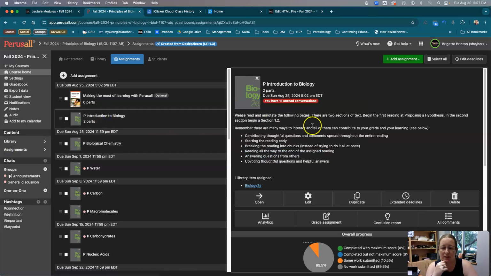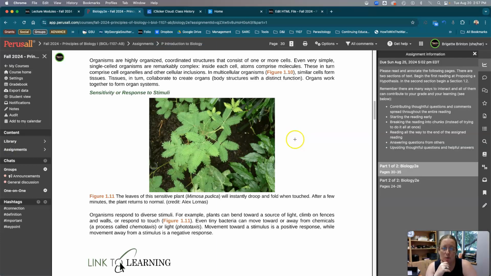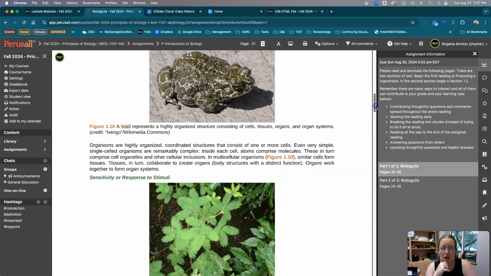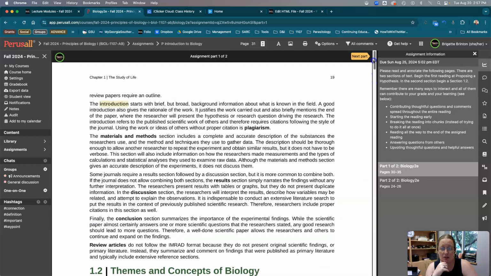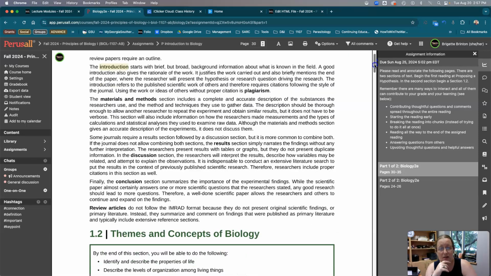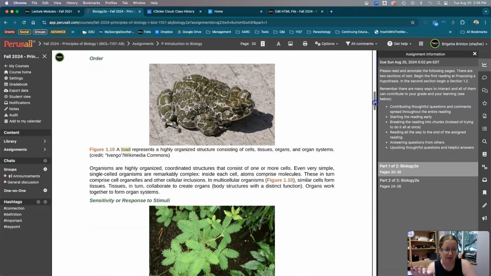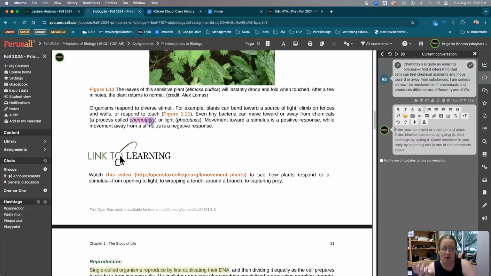Okay, so the first one that's up is just an introduction to biology section with the topics that we are covering in the first lecture. So basic things like properties of life and different themes on the organization of organisms and of biology are all covered in this first chapter. And you can see here on the screen there's an example where a student has highlighted a particular term in the text and added a comment that's then scored. So this is really a tool for y'all to work together and be able to get the readings as a group.